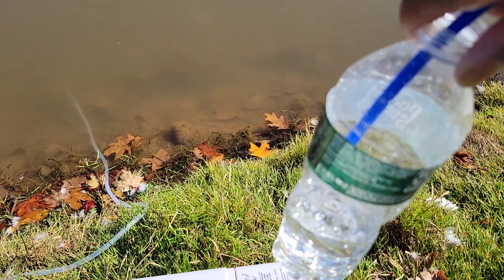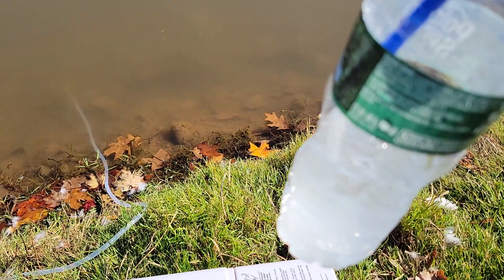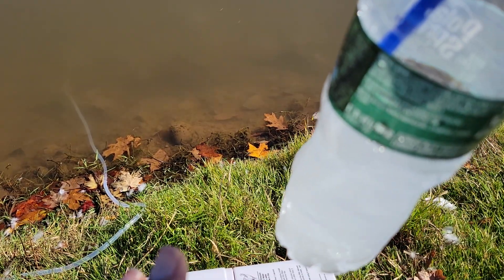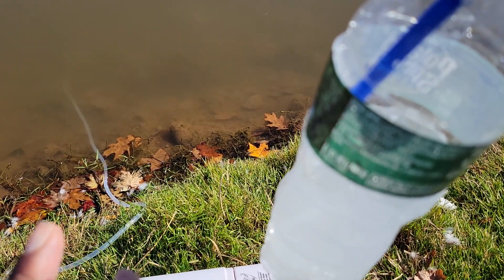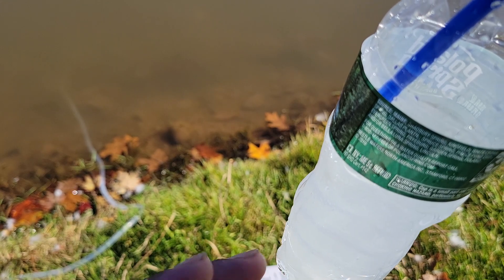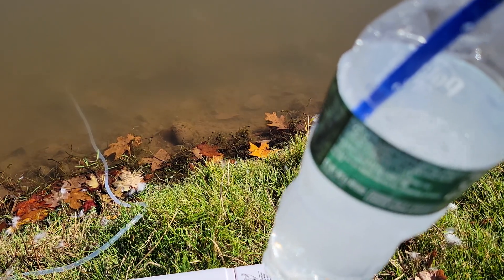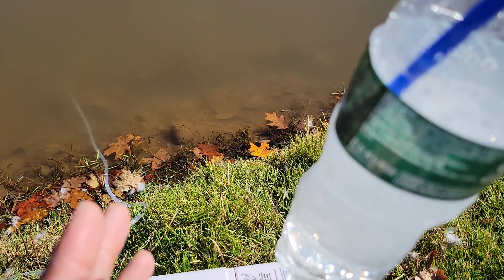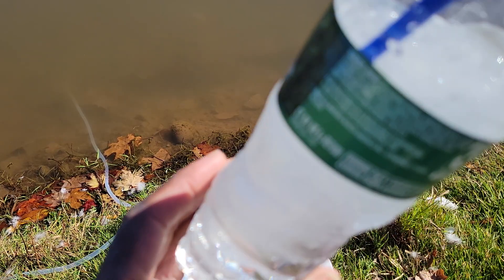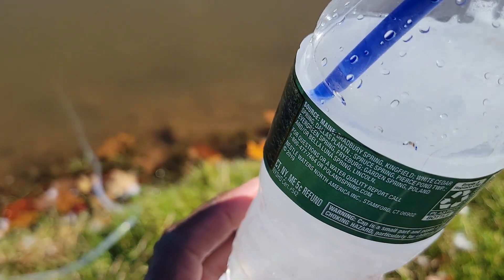The flow slowed down because now it's pushing through the secondary filter. This is all still wastewater and, as you can see, it's getting very, very cloudy. They say that for the domestic water, you can use it for cleaning up, cleaning clothes, that sort of thing, but not for drinking — and this is the primary reason why. With the dual filters, this filter gets rid of most of the big sedimentary stuff, but it doesn't make it completely safe for drinking. Something like this would still be suggested to boil for 10 minutes before consuming. But considering it passes through those filters, you really shouldn't have to unless you're in an extremely dire situation. As you can see, this water is not looking the best.